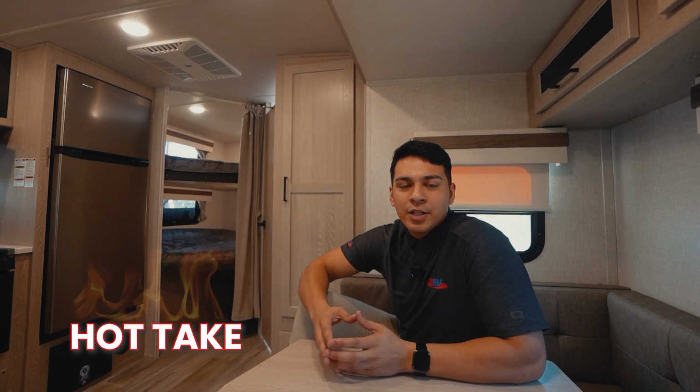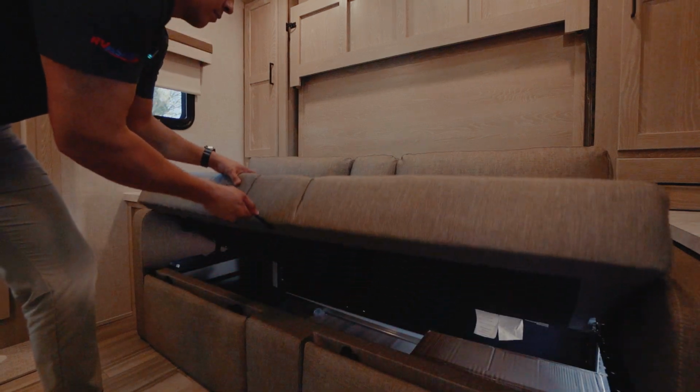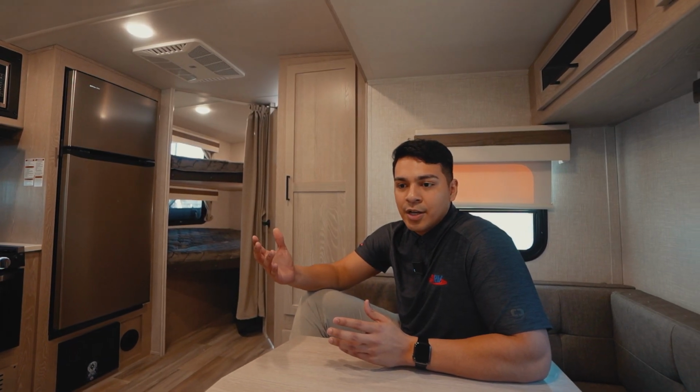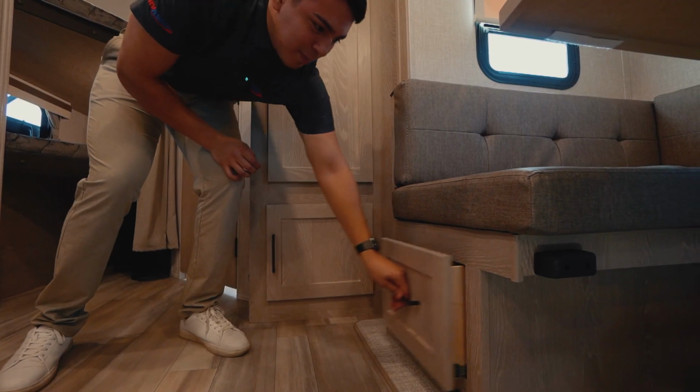So overall, this 2509S is not much like some of the other models that Rockwood has made. By that, I do mean a good thing. These are high quality units. It's really hard to add onto something that's built so well and has been consistently great over time. But a few features I just wanted to touch on that we didn't have a chance to address is the amount of storage on the inside of this camper is super impressive for the size of this RV.